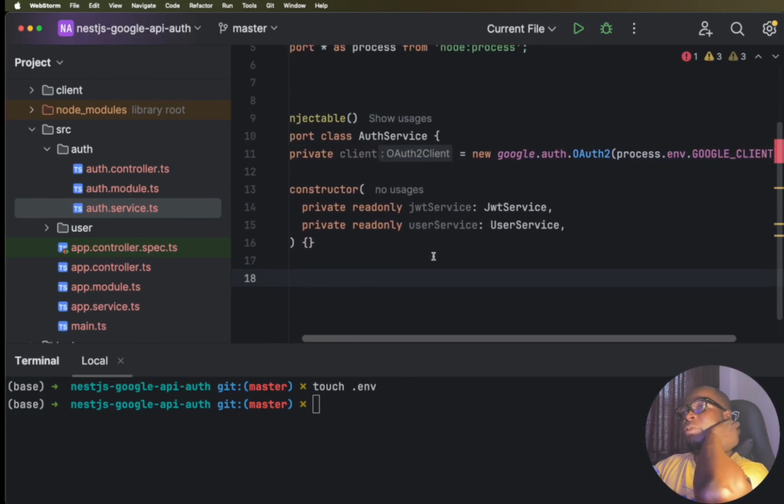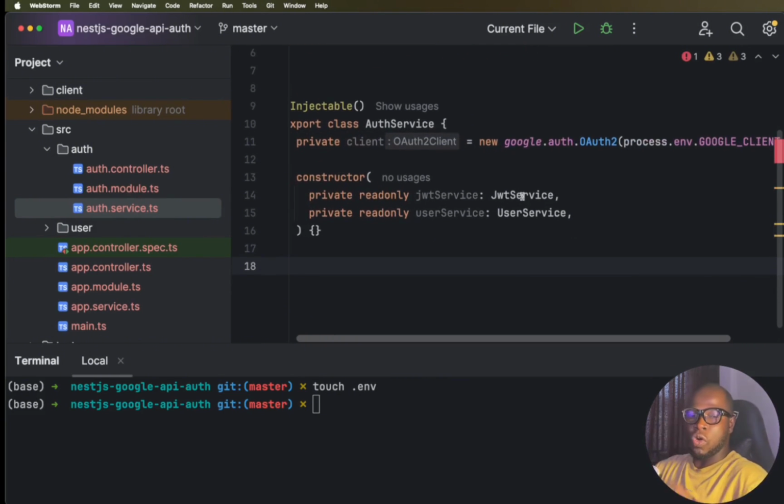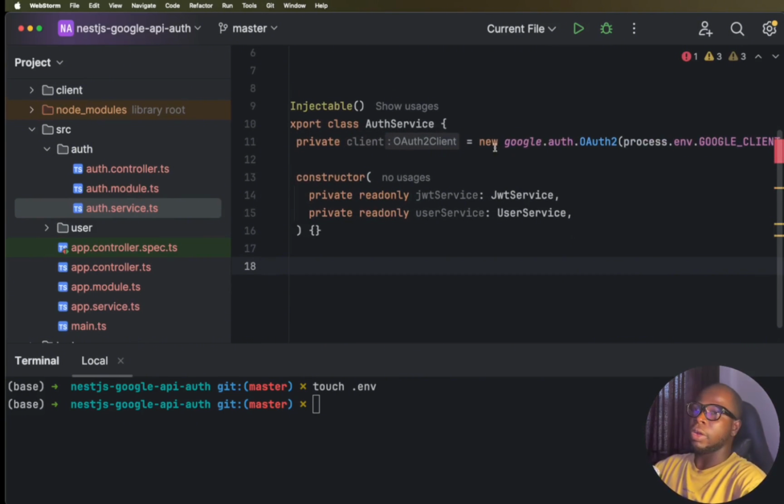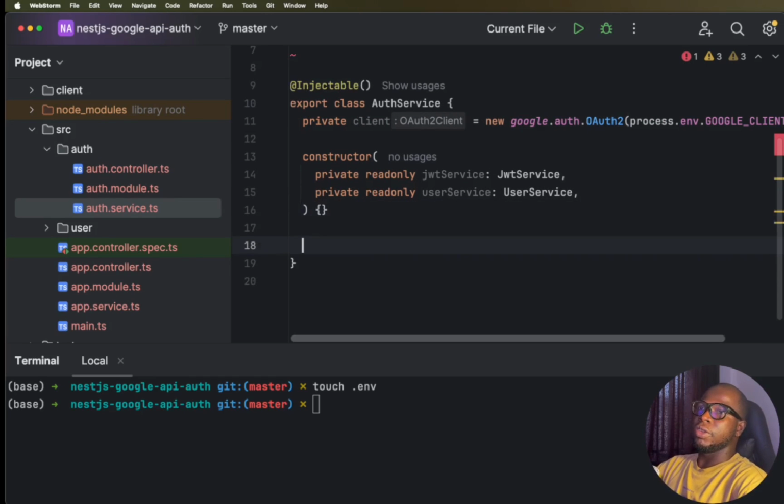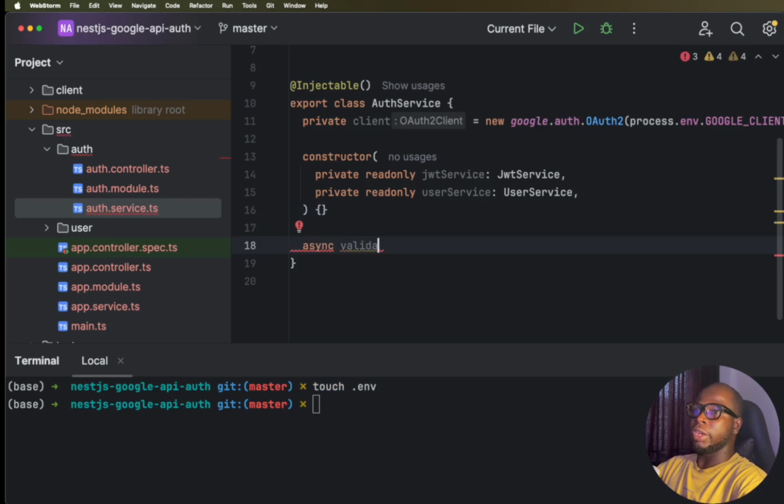Okay. Now that we've initiated our Google OAuth client, we need to start using it. So the first usage we are going to need it for is for validating the ID token that will be sent to us by the client. Validate Google ID token, and I will be calling it ID token, and it will be a string.